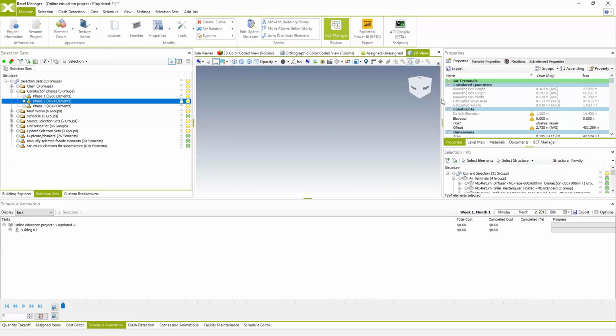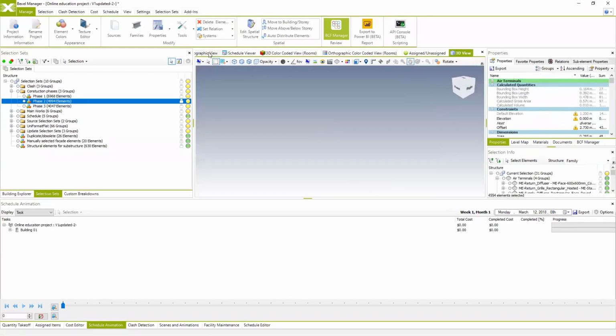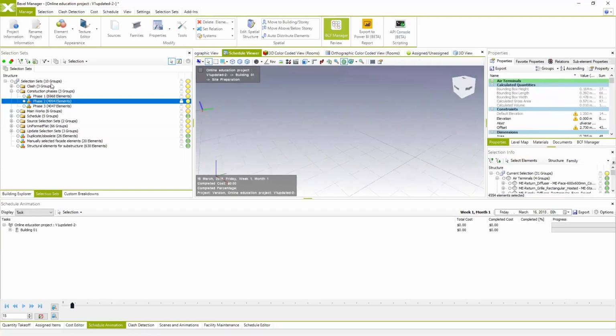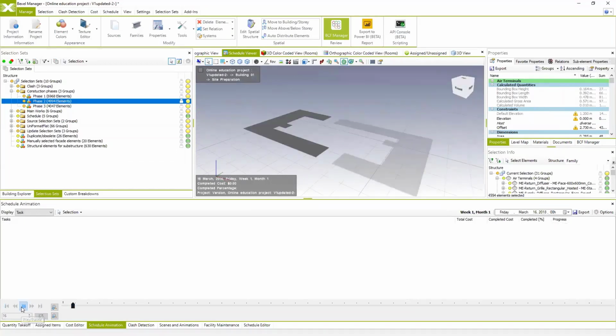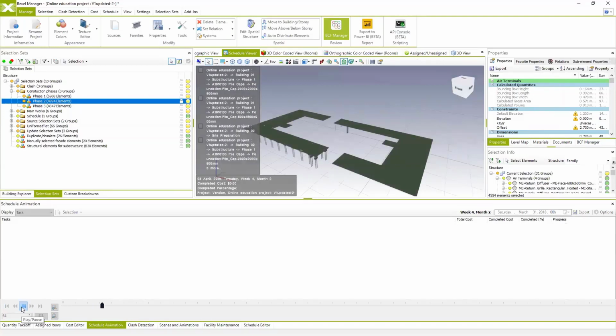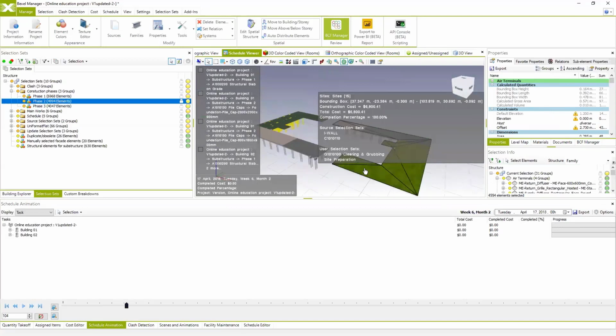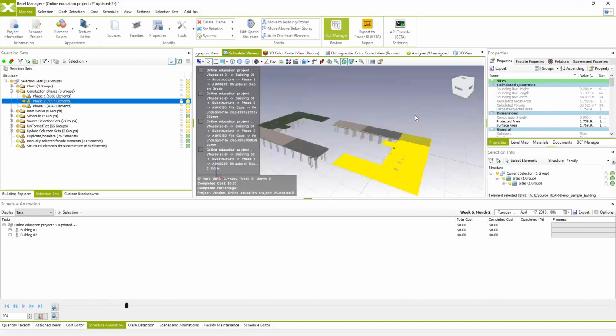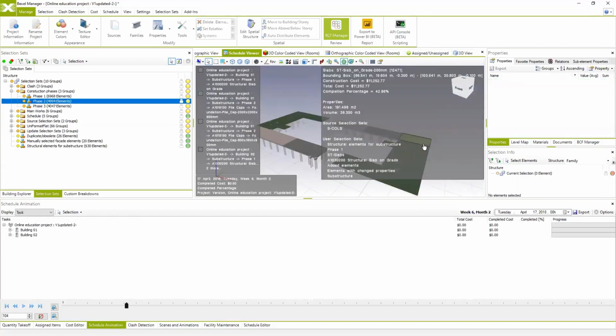Of course, in order to see it, we have to switch the view into the schedule view. And here, if all the elements are visible, we can see the schedule animation. Now we see some of the tasks or elements are supposed to be demolition or excavation.